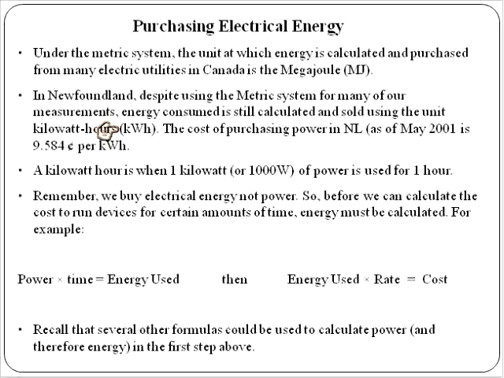Now, I think Newfoundland Hydro may do it differently, so if you live in Labrador and you're dealing with Newfoundland Hydro, it may be a little different. But I know on the island with Newfoundland Power, we do use kilowatt hours. By the way, the current cost in Newfoundland as of May 2011, I just looked at my last light bill, is 9.584 cents per kilowatt hour. That's about 9.5 cents for every kilowatt hour. Not a terribly large amount when you think about it, and most things in your house don't use a whole lot of power. We're going to do some sample calculations from tests in just a bit.